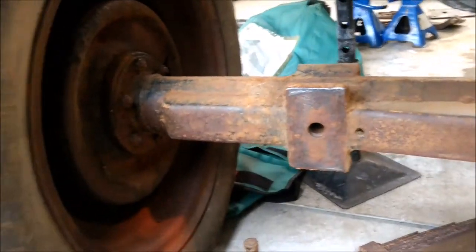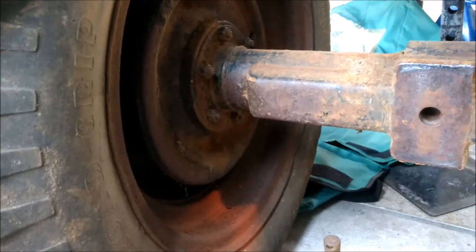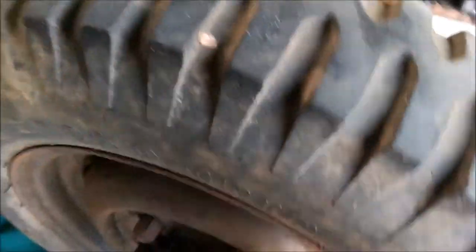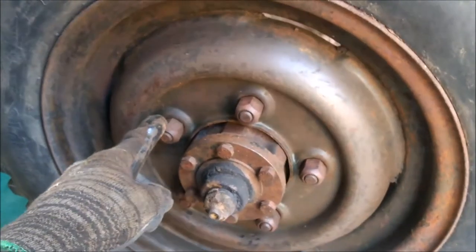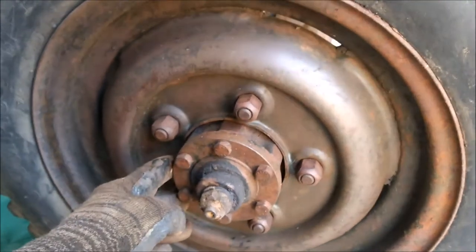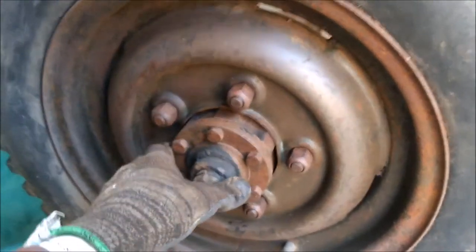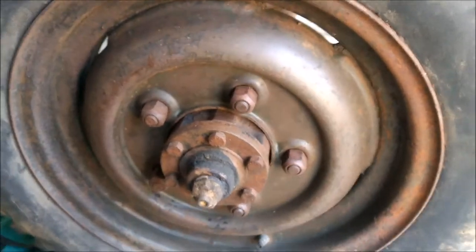I've decided to do the back first because it's a lot easier - I don't have to deal with the swivels, because I think I might have to use the 109 swivels. So what I'll do is just look at this back one first. Let's get to taking the rims off. This one's got all its studs in there, which is nice. I think the other side might be missing some, but one thing at a time - let's try to take these off first.